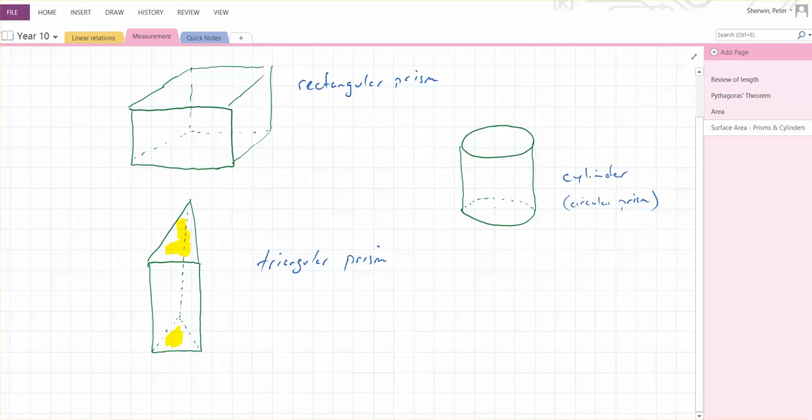The cylinder, however, can be broken down. We just need to look at the cylinder a little more closely, because if you break this up, we've got a circle on top and a circle underneath. Now you know how to find the area of a circle. Well, that's pi r squared there, and there's another one there, pi r squared. So they're two faces. The third face, if you roll this out here, and you imagine if you sliced this can or whatever this thing is here, and rolled this thing back, what you'd end up with is a rectangle.